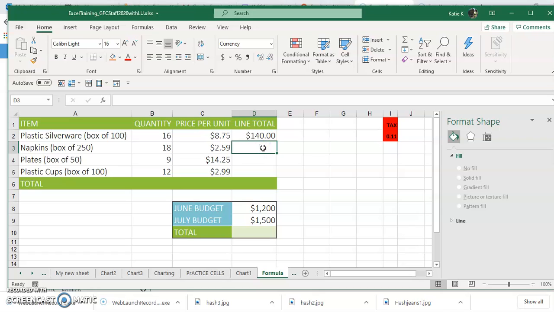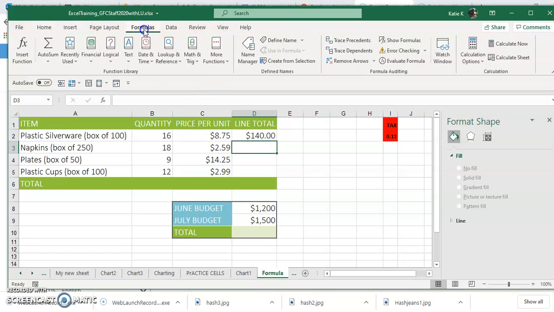We can also use the quick sum, which is located on the home tab or also in the formulas. So we can auto sum right here, and it will guess that I want to sum this one here. That's not right. I want to sum these or multiply these. And in fact, sum is not what I want here. I want to multiply. So I need to click and drag when it doesn't guess correctly.